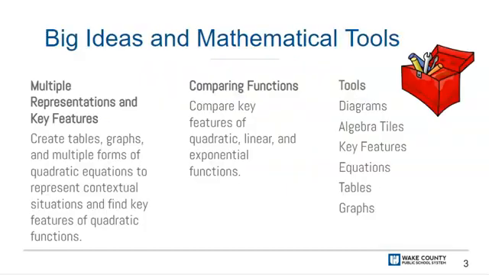The big ideas for this unit include creating multiple representations of quadratic functions, finding key features of quadratic functions, and comparing quadratic functions to both linear and exponential functions. In this unit, you will learn how to write quadratic equations in factored form to help you find the side lengths of area models and x-intercepts of quadratic functions. You will model projectile motion with an equation to solve problems related to the height and time of the object in motion, and you will also compare the rates of change and end behavior of quadratic functions to those of linear and exponential functions.